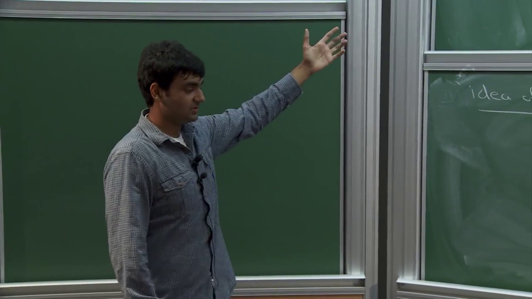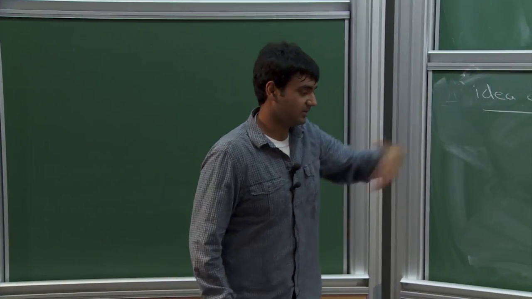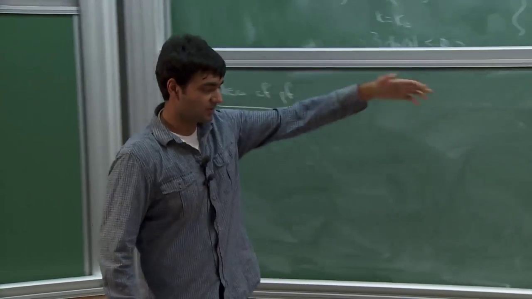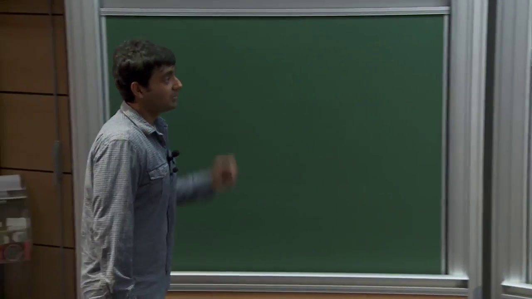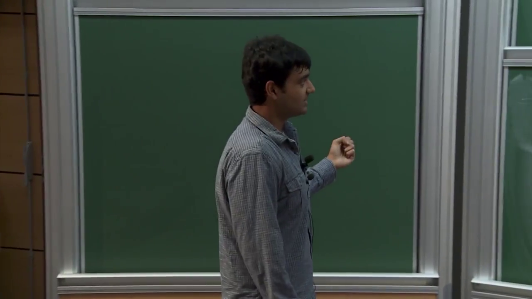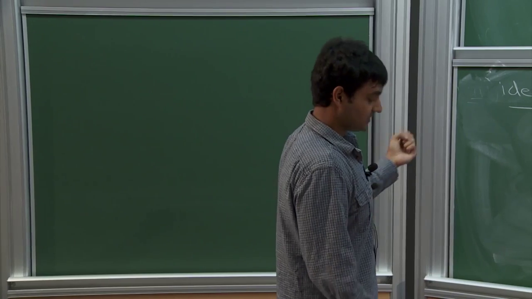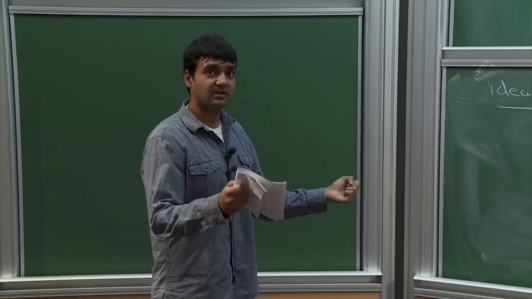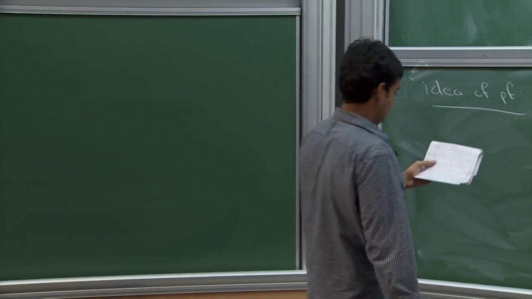Now, we have no idea how to do this a priori. You have some model, and there'll be some multiple that works, and then there'll be a larger model, and there's some other multiple that works, and there's no compatibility in this process. But there is compatibility on the side of p-adic étale cohomology. And so the idea is to have an integral p-adic comparison isomorphism between de Rham and étale, and then try to use that.